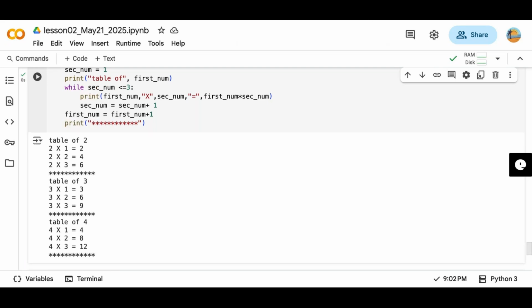So tomorrow we are going to see how to create user-defined functions. We have seen ready-made functions like print, input, which are created by the author. If we want to create our own functions in Python, we are going to see how to create user-defined functions, and we are going to see what are local variables and global variables. So we'll see about global and local variables, and we'll see what are modules, like what you mean by a module, and so on.